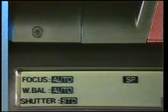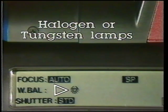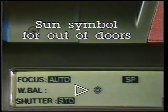We mentioned earlier that the GR45's white balance control is automatic, activated when the unit is switched on. However, occasionally, we may need to override the automatic setting. This would normally be the case when recording in low light situations. To manually adjust the white balance is a simple procedure. By pressing the button marked White Balance, we can select one of three settings, indicated by a symbol shown on the LCD display panel. Now, select this symbol when recording using halogen or tungsten lamps, this one for fluorescent lighting, and the sun symbol for out of doors.